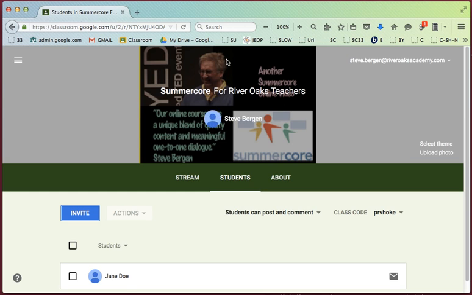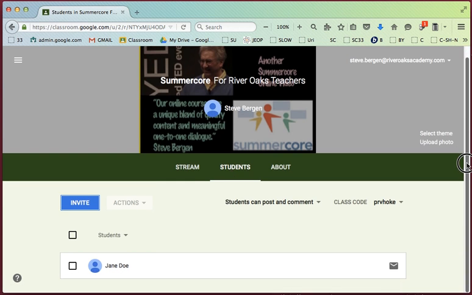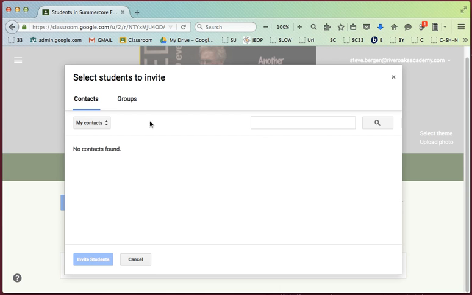You also can, right, go to students and you can invite students if you want to. Now, I'm not choosing to do that, right, but I can choose to invite, and if I click invite, right, I can type in names of people, right, if they're in my contact list.